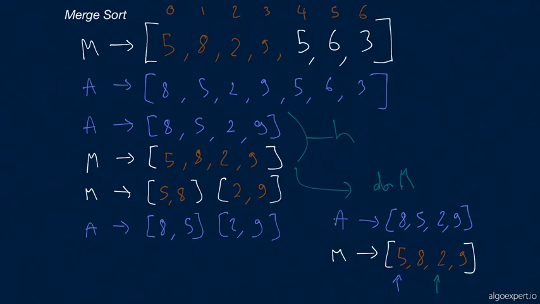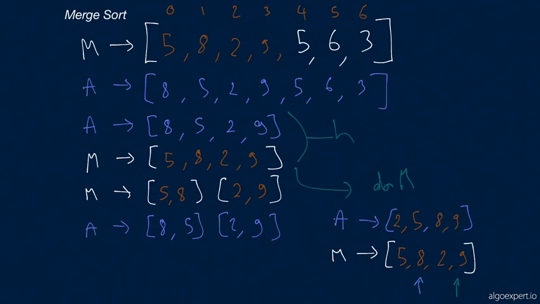And so here we can see that 2 is smaller than 5. So I can erase this 8 and make it be a 2. Then I can move the pointer to 9, and 5 is smaller than 9. So I can erase this 5 and make it brown because it's sorted. And then we move on to 8, compare 8 and 9. 8 is smaller than 9, so this becomes 8, and then we're going to have a 9. So we've got 8 and 9.